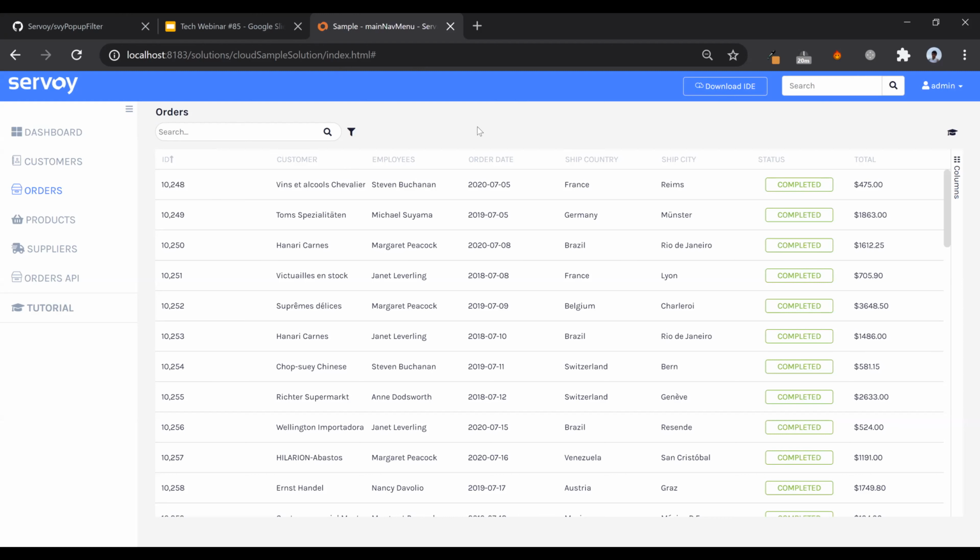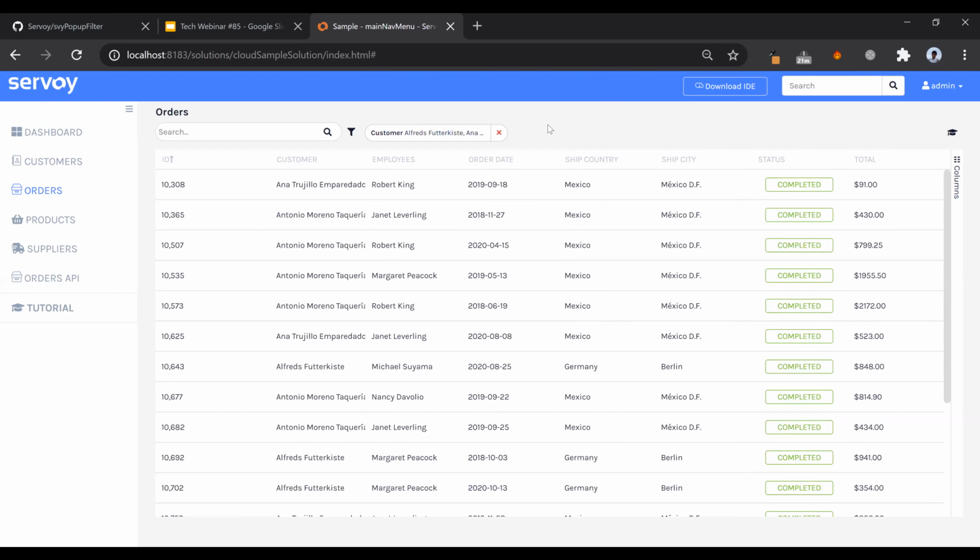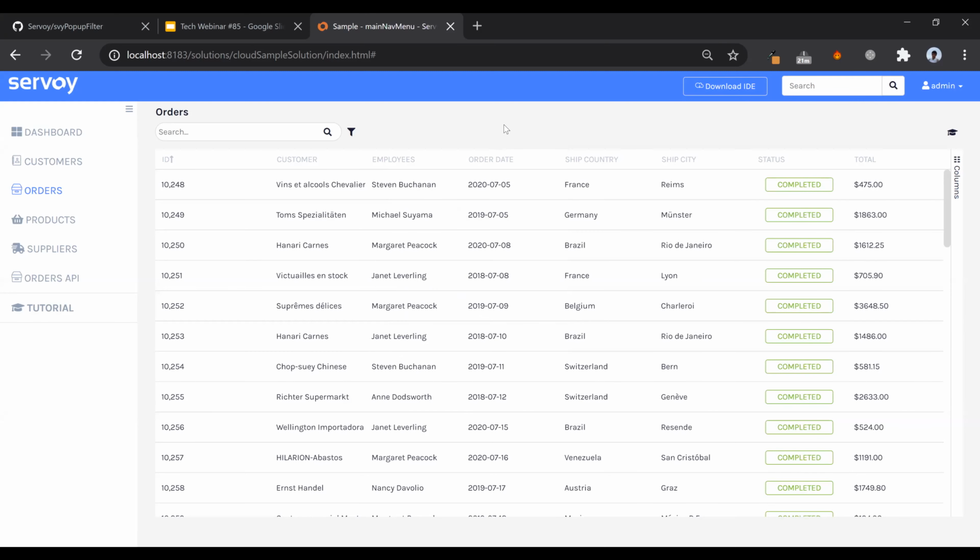I guess the person asking the question is implying that it might be nice, for example on a value list one, to have some icon here to exclude it versus a checkbox to include it. We could look into that. If you would please file a support case at support.zervoy.com or directly on the GitHub project, and I'll have the links for that at the end. That could be a nice addition. Okay.